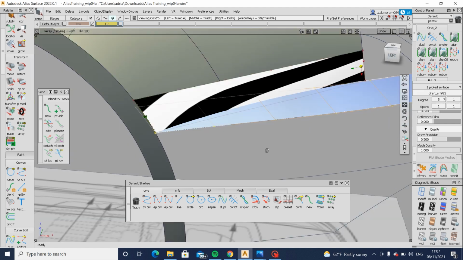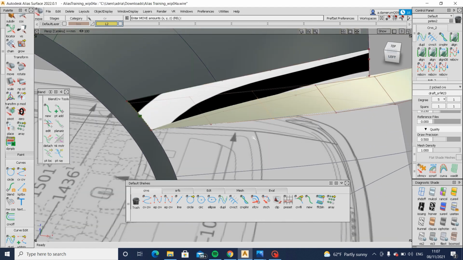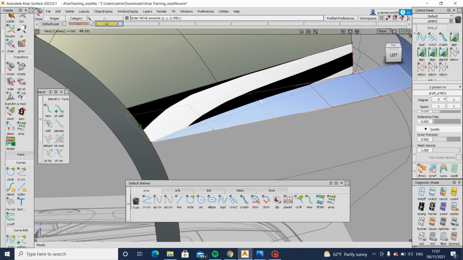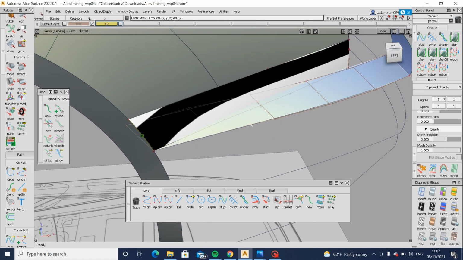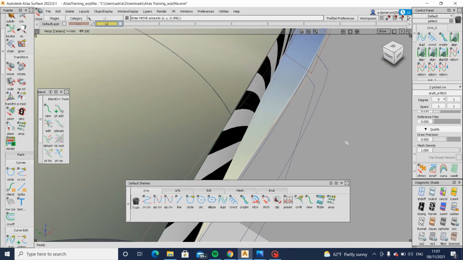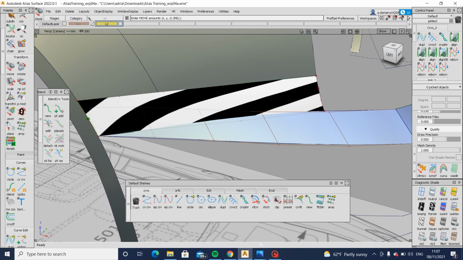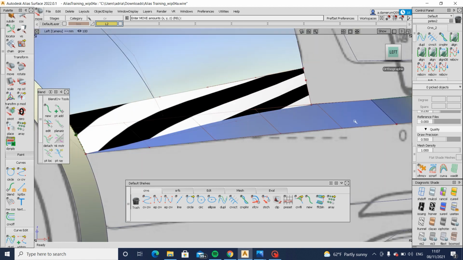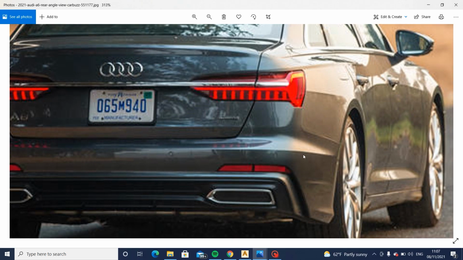Now I need to manipulate this surface. And that would just be a case of, like I said, this edge needs to be doing something similar. So it just needs to be pulled in a bit more, here and there. Just push it in. And let's have a look again. Side view. Let's have a look at the image again.